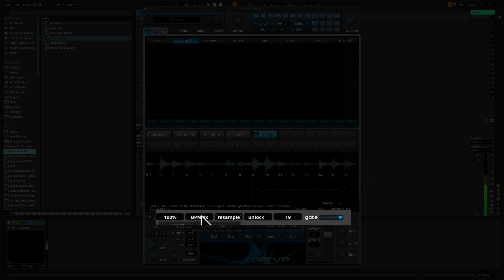And we can also use this BPM function over here. Double time, times 4. Of course, we can also divide it. Let's hear this in context.